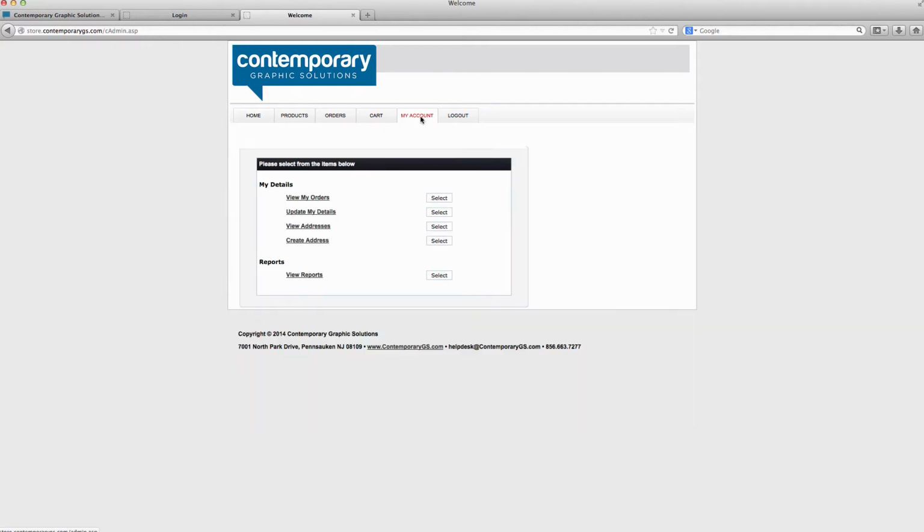So first, my account. This is all your personal information, not the store. So this is where you can see all your past orders, update your details like your email address, your first name, last name, address, your password, and then you could also view your addresses and create new ones. We'll see this as we order a business card, but this will make it easier for ordering materials in the future. You could add an address, and that option for the drop down will be available when you're shipping an item or if you're filling out variable data on a business card. So it just saves you from filling out all that information over and over again if you're using the same address each time.